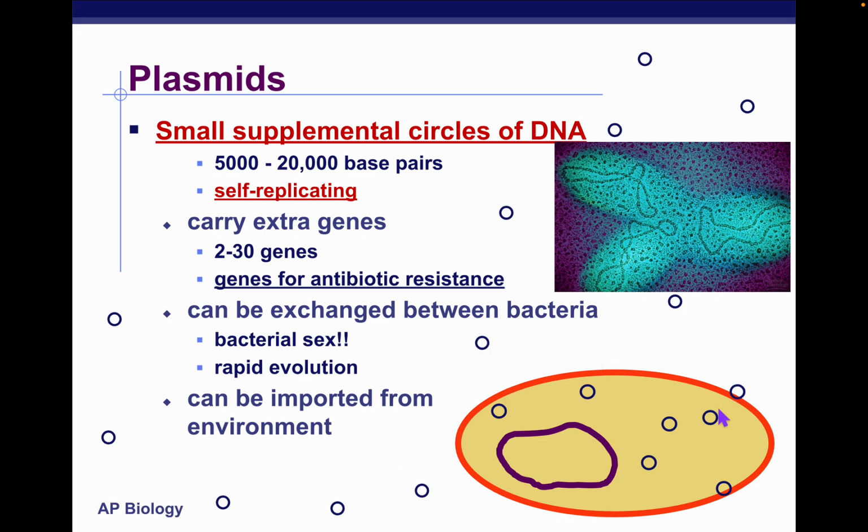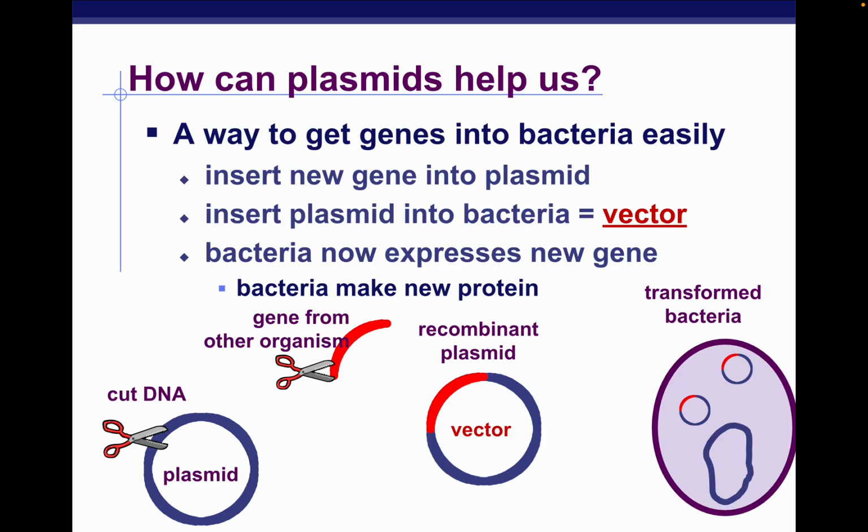So if we have one bacteria that picks up a gene for antibiotic resistance, you better be sure that all the bacteria around it are going to also get that resistance because of these small plasmids. Why is that important? We like to use plasmids a lot because they can get into bacteria easily and because we can change them. We can manipulate them really easily. We can recombine them. In the lab, we can change the DNA and then we can put it into a cell and we can make it inject its DNA to something else. We call it a vector.